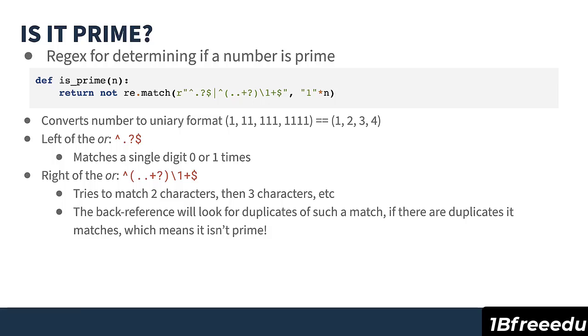So if you have 2 characters and then 2 characters, that means it isn't prime, because you've got 2 and then 2, which isn't prime. It does the same for 3 and 3, 4 and 4, etc., running all the way up. This is essentially the equivalent of taking your number, dividing it by 2. If you get a whole number, it wasn't prime. Taking your number, dividing by 3, and doing that all the way up to the length of the number. As I said, not particularly efficient.